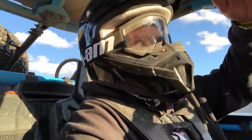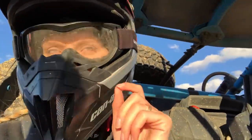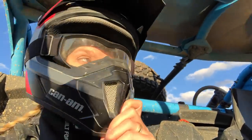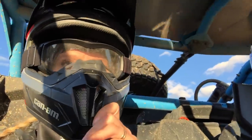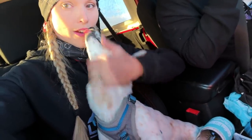So we'll go over all this when we get out of the side-by-side. We'll give you the cliff notes here in just a second, because I have no idea how that audio came out, since it's a completely open thing. I was swapping between the phone and the GoPro, so we'll see how that sounded. Oh, what are you complaining about? See, they left me in the Jeep while they went in a side-by-side.